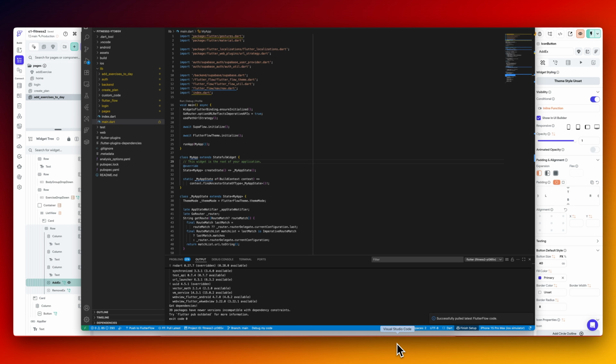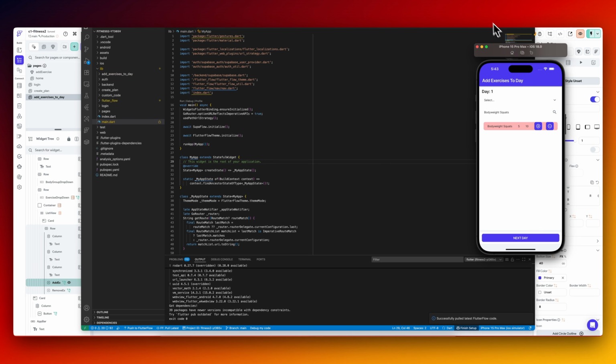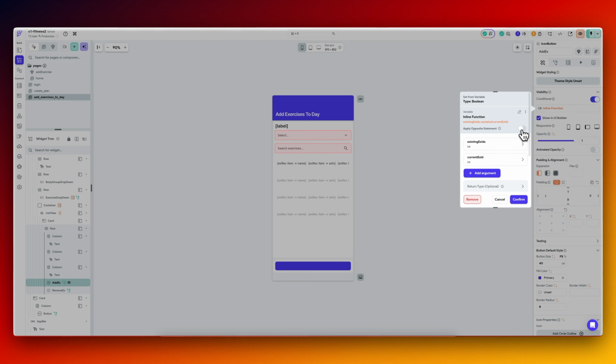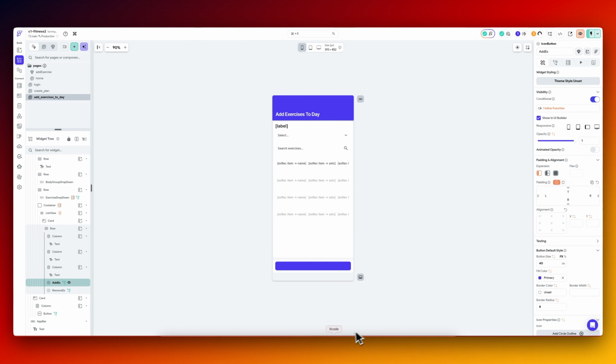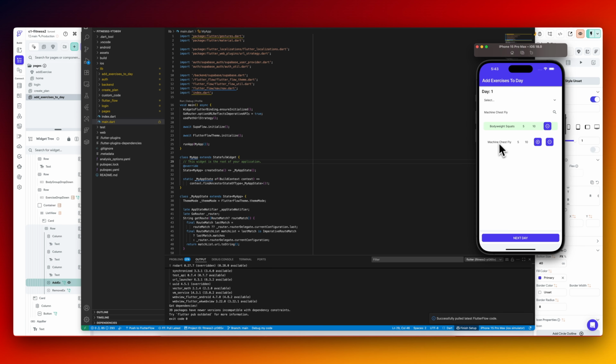And so now we go back, we pull the latest, and we refresh the app. Okay. So you see the color change. And so now I can add something else. I can come over here, and if I add, you see this hasn't been added. Oh, okay, so the button, it's incorrect. It should be the other way. We need the opposite statement. Okay, let's try that again. Let's do that. Okay, so now it works.